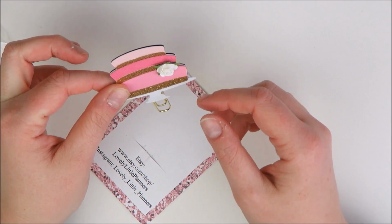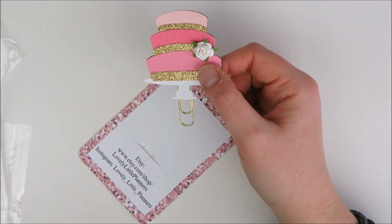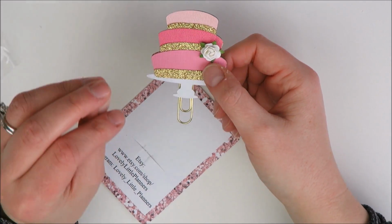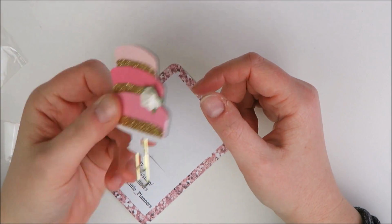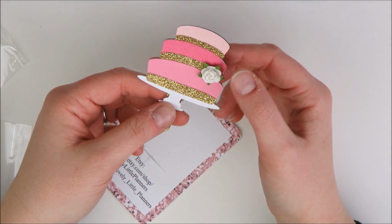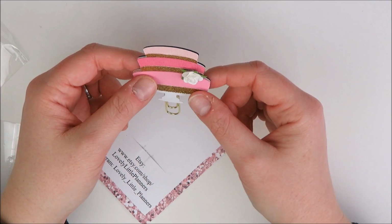These are the types of clips that I probably would not put sticking out of my planner to carry it around, but I put them in my planner pockets just to protect them, like in my personal planner, just to protect them a little bit more. And then of course use them, like if I just leave my Erin Condren at home, I'll leave a cute clip sticking out of it all week as a page marker.